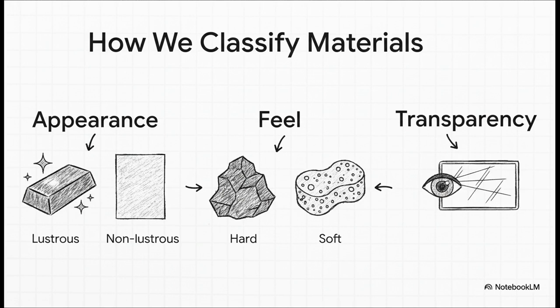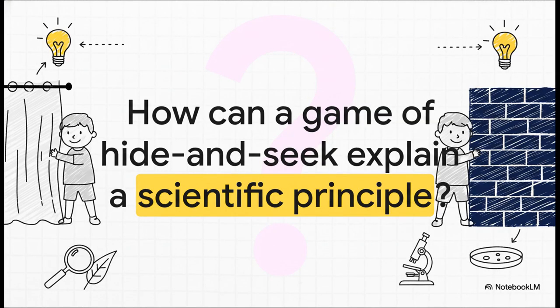How does it feel? Is it hard like a rock or soft like a sponge? And then there's a really cool one: transparency. How much light can actually get through it? To really get a handle on transparency, let's just think about a simple game of hide and seek. How good your hiding spot is, well, it depends completely on the material you're hiding behind.